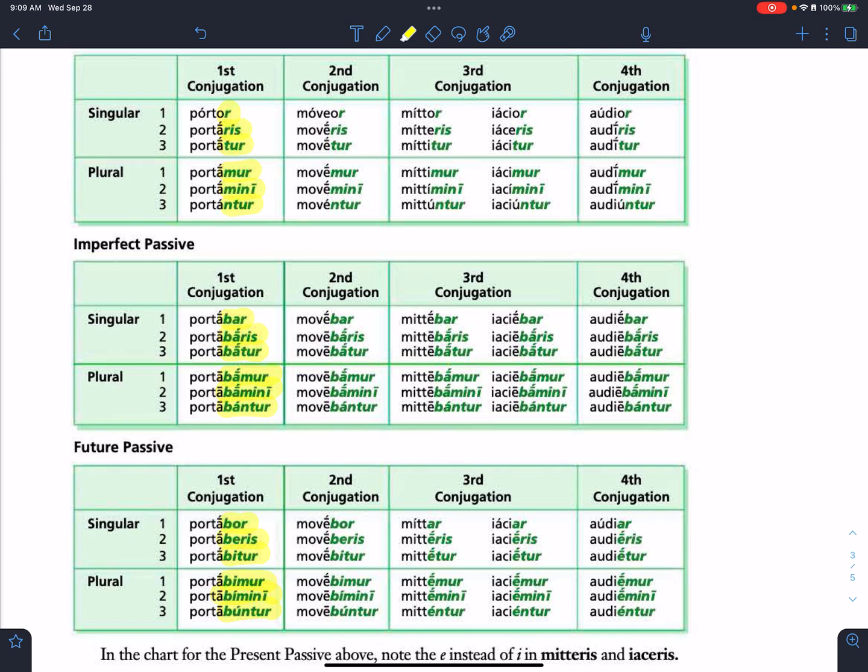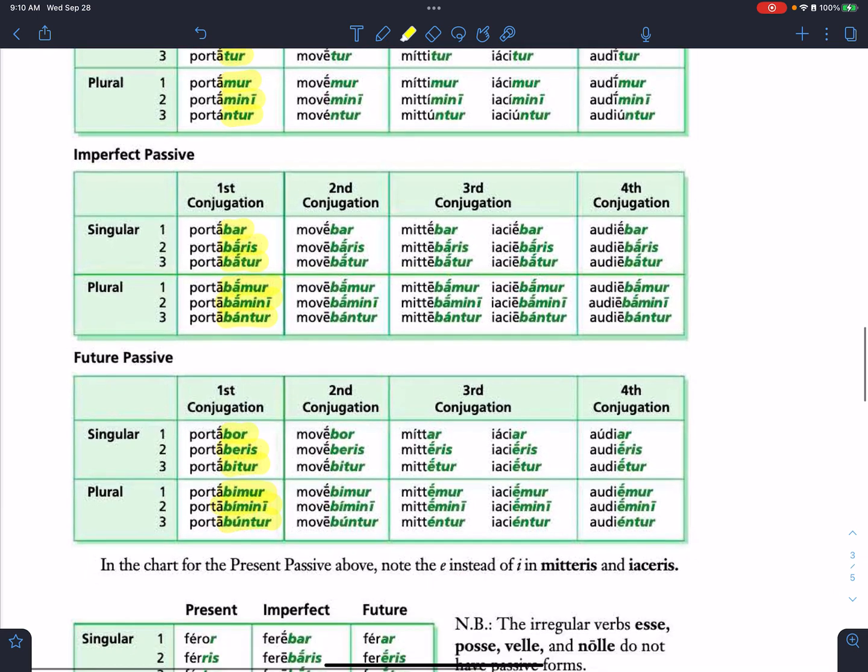As long as you recognize that it is the passive voice, eventually you'll become accustomed to the tenses. Look for a BA, it'll be imperfect. Look for a BO, BE, or BI, and it's going to be future, plus your passive ending. And again, as I've said, it's nice because it is the same for each conjugation. There's no change in how we use the endings or the endings themselves. Any questions on this? Okay, so that's the active and the passive voice.